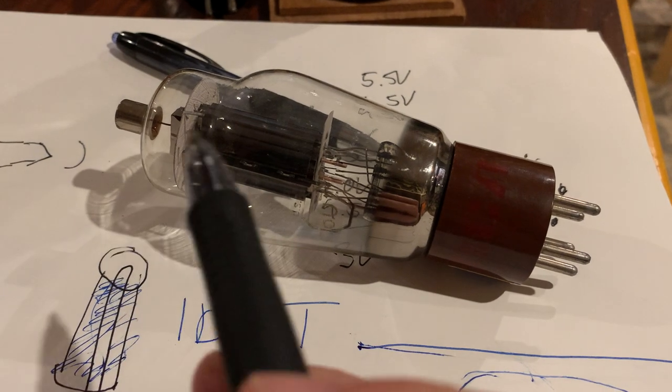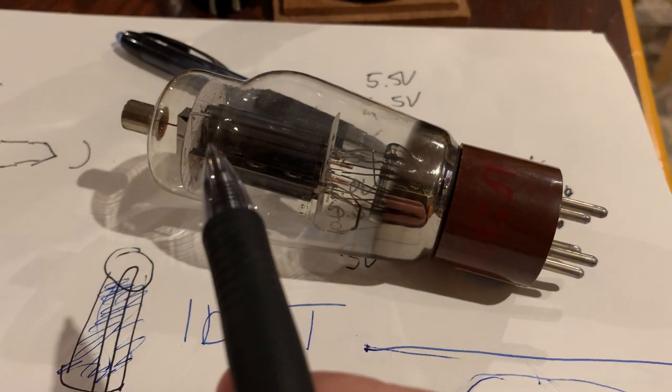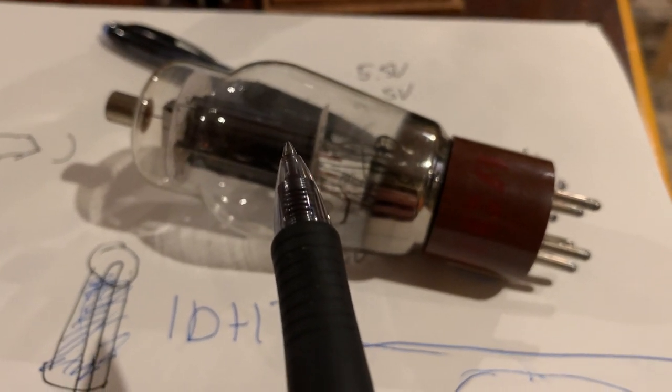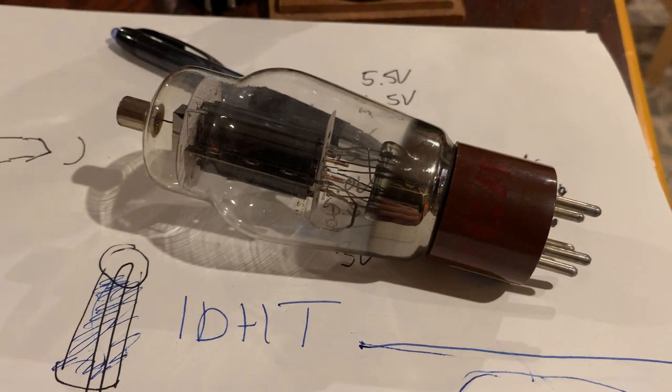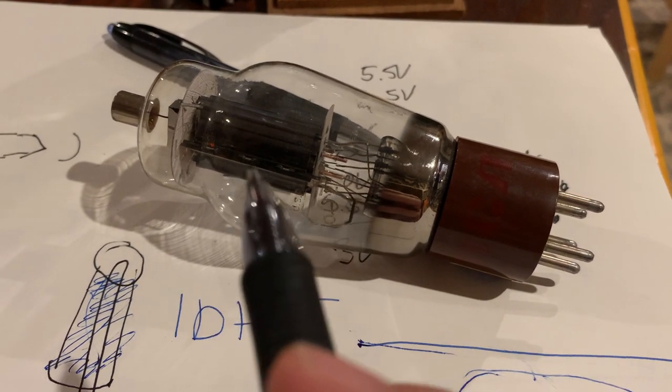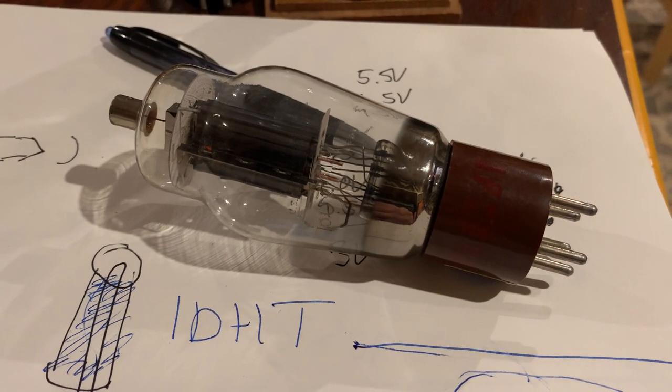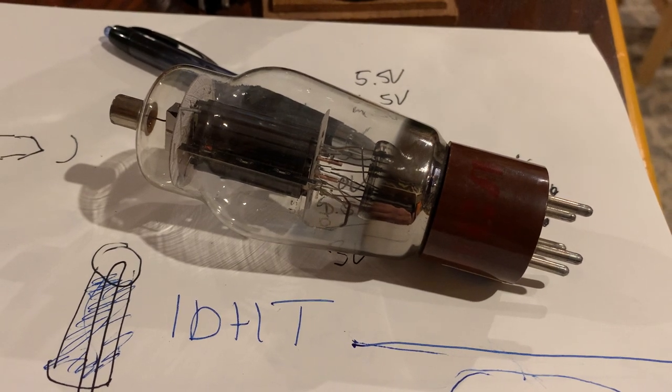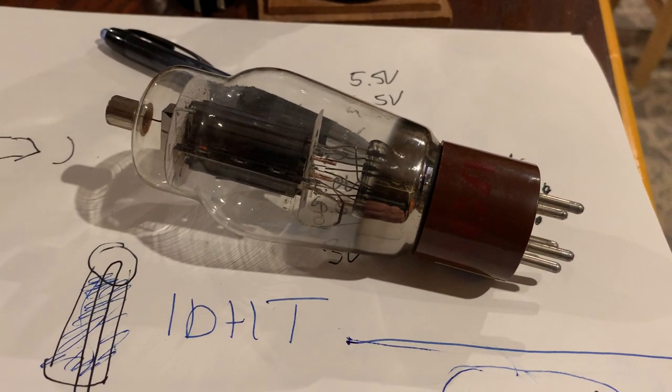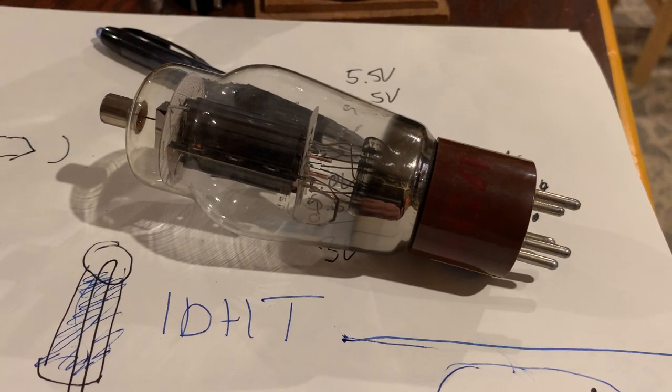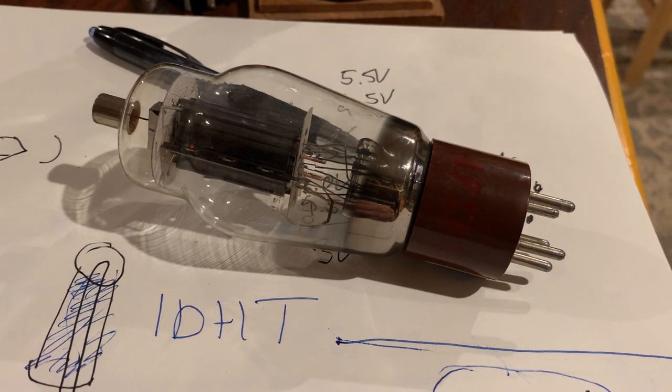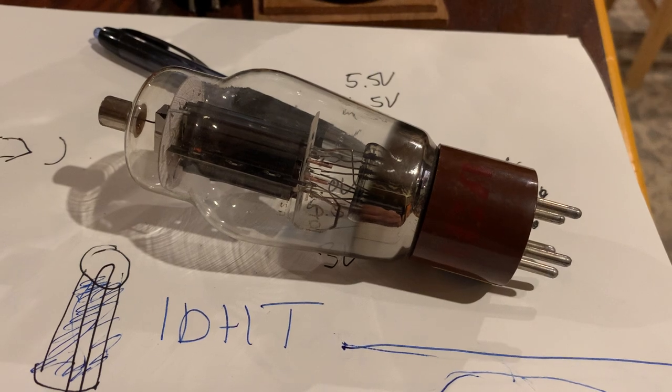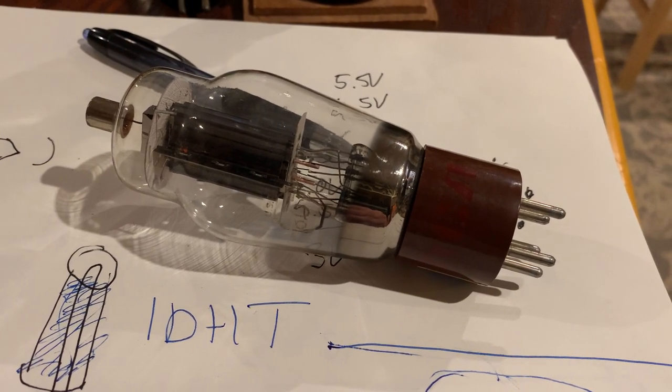So that when you do not use your amp, then you turn off the high voltage, so there is no force that's pulling the electrons from the cathode to the plate. And your filament keeps at its operating temperature, and it's not going through that annealing process that makes the impurities worse. And it's really safe to do that, because the filaments are low voltage, it's like between 1.5 volts to usually to about 12.6 volts, that's where most of the filament voltages are.